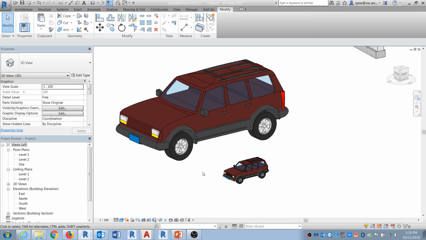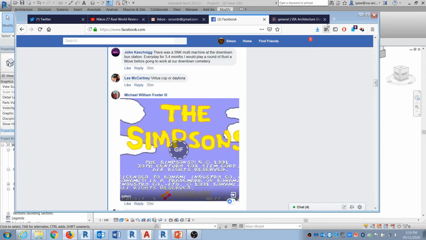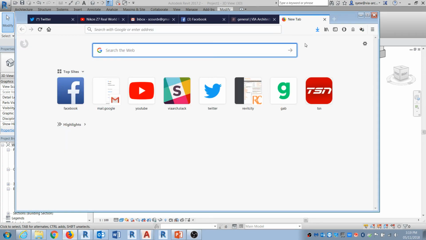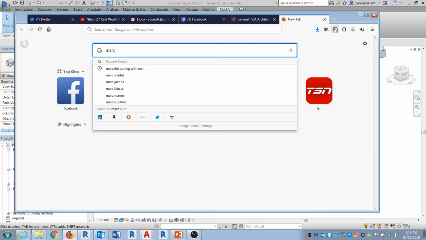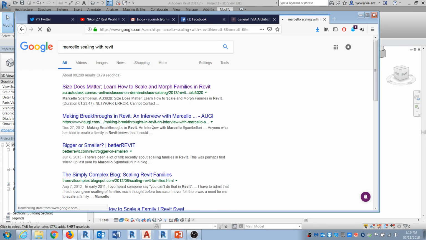Now, where do I learn this trick? There is a blog in the past, but I do recommend people check out Marcelo's work. Marcelo's Scaling with Revit. This guy does an AU trick on how to scale certain things.